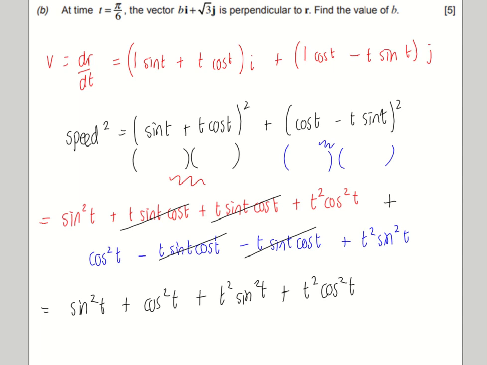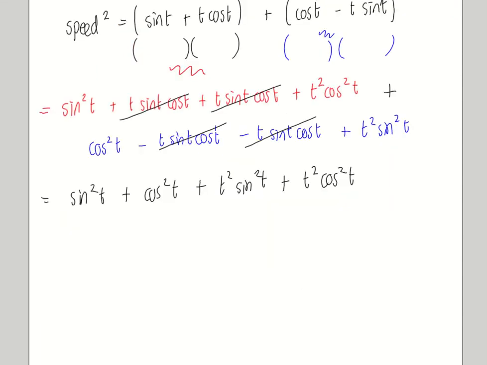Now, when I see sine squared and cos squared together being added, it jumps out with me that I need to use my trig identities here, that sine squared plus cos squared equals one. These two here, using my identities, make one. Now, I've still got the issue here of the t squared sine squareds, but you can factorize t squared out, and again, leave yourself with sine squared t plus cos squared t, which will go to one again. So what you're really left with then is just one plus t squared.